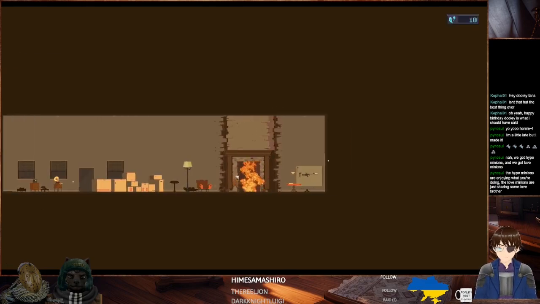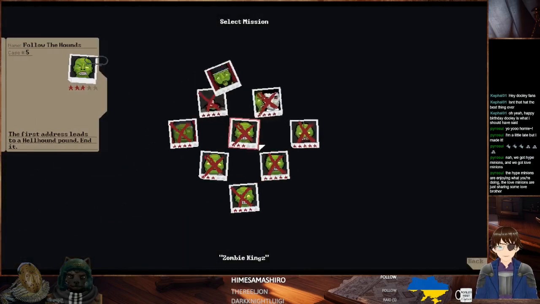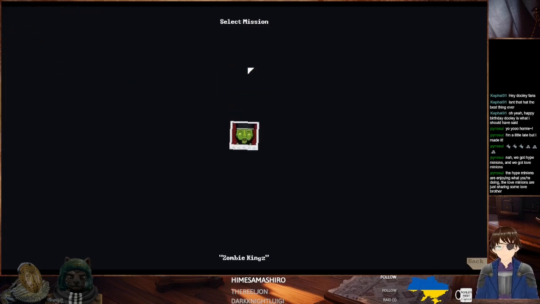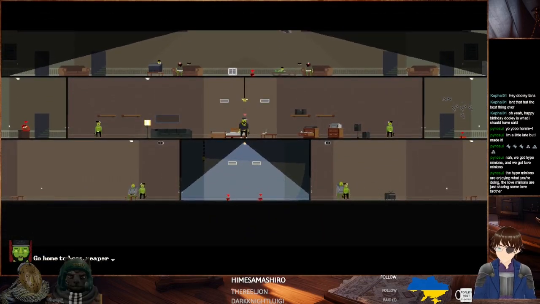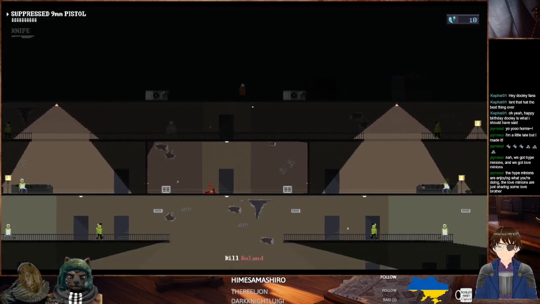Okay. Now let's actually put that freaking tactical SMG to use this time. Yeah, kill Roland, the leader of the Zombie Kings. I'm back. Welcome back. Go home to Boss Reaper. Okay. You just have to go through every single one of them.